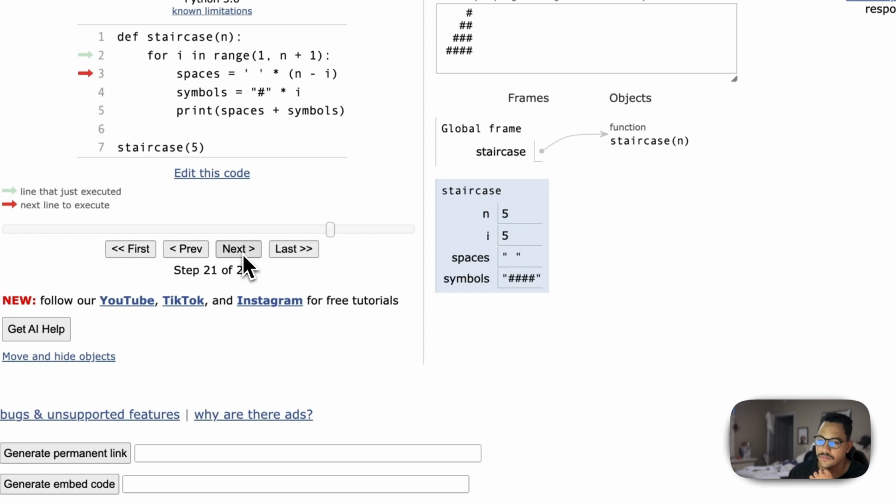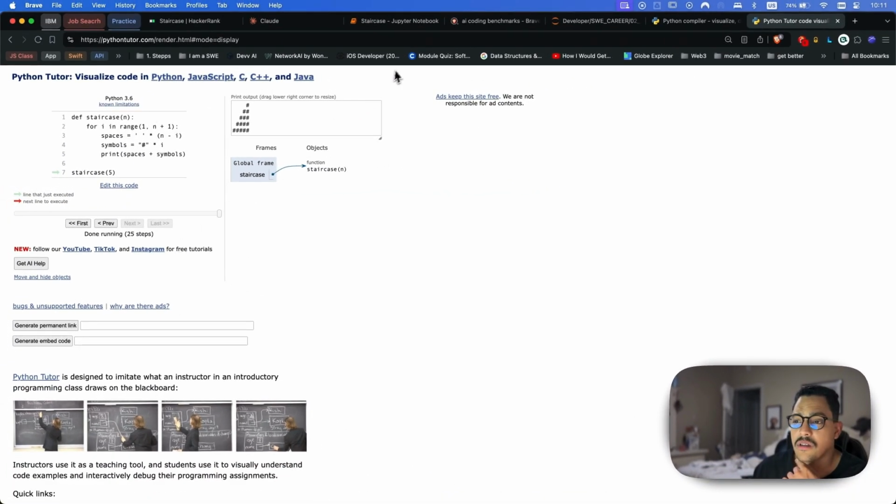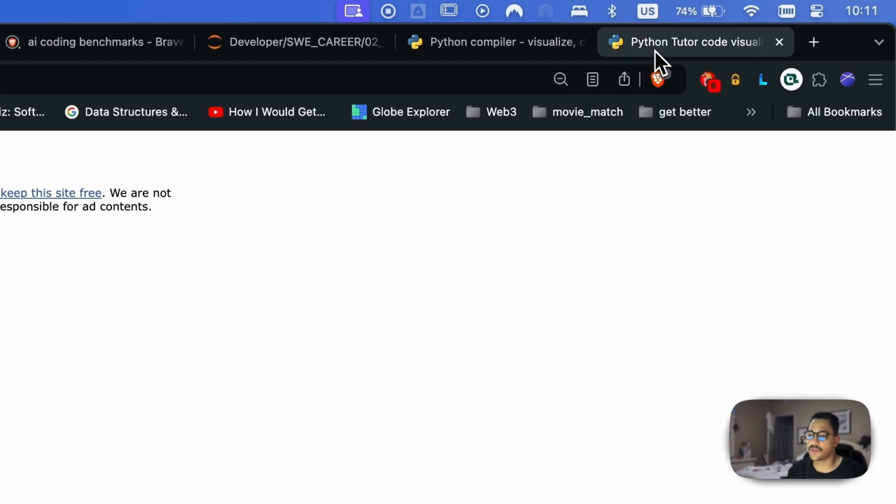We're done. Spaces is equal to 0, there's nothing there. Symbol equal to 5. Return value is none. And that's it, my friend. That's pretty cool. Actually, that was cool visualizing that.